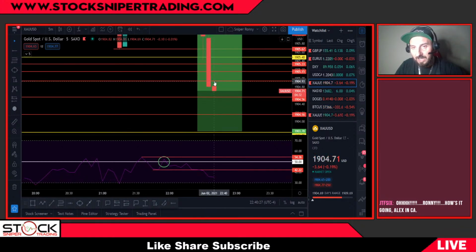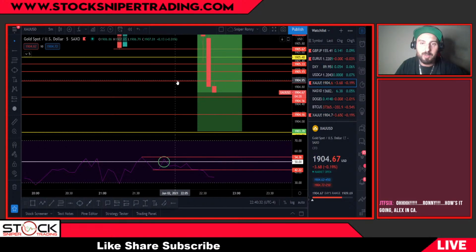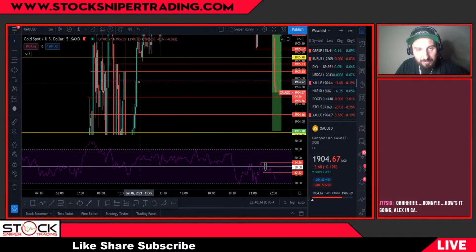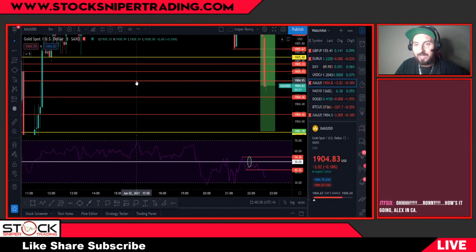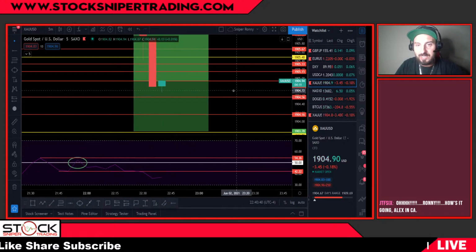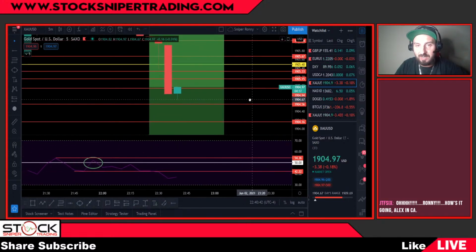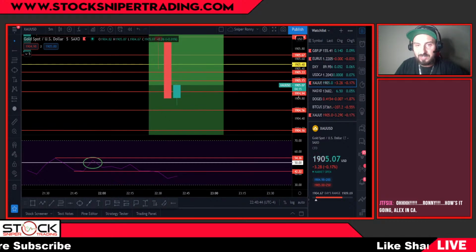Boom. See how the sellers stepped in right here at this red line. These are what we're getting. Where did I get that red line from? Previous price action right here. That wick of that 11:30 a.m. candle. Okay, guys, that's why trading price action is unbelievable. You know exactly where price can move.